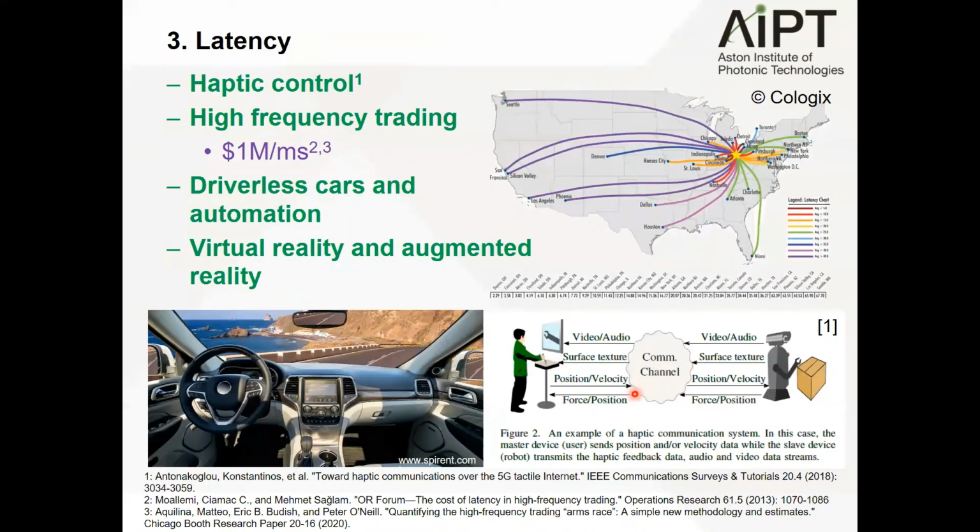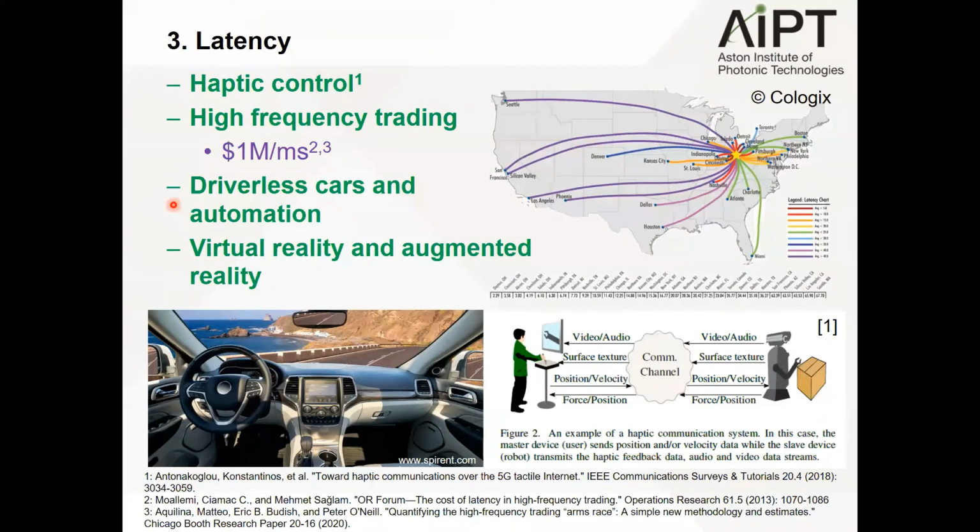Another thing that's coming around the corner is latency. It's already starting to have some interest. It's not dominating things hugely. 5G is using latency as one of these things. Latency gives you lots and lots of advantages. So you have haptic control using that sense of touch, which is actually a reasonable fraction of what the human body can interact with. High frequency trading tends to drive a lot of latency things. The closer you are to the decision, the quicker you can make the decision, the more money you're going to make. You get that bit in earlier.